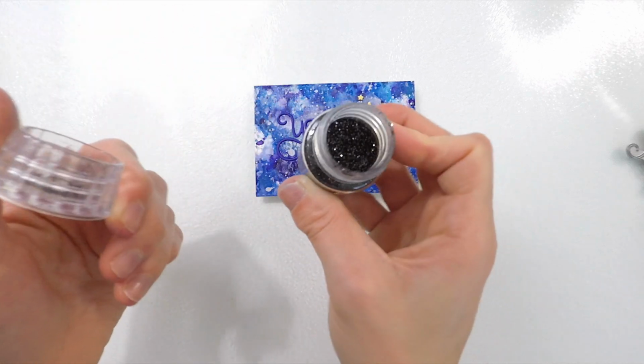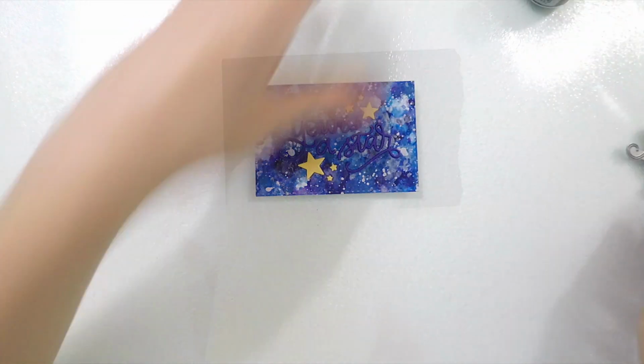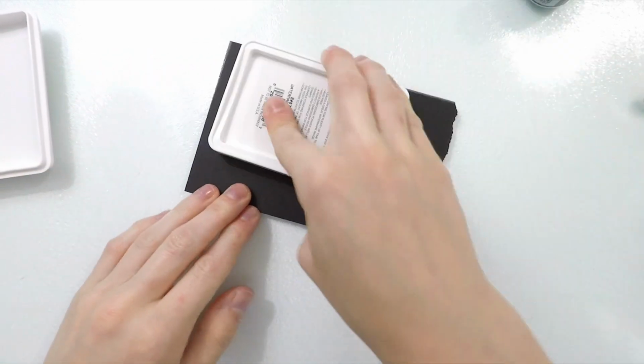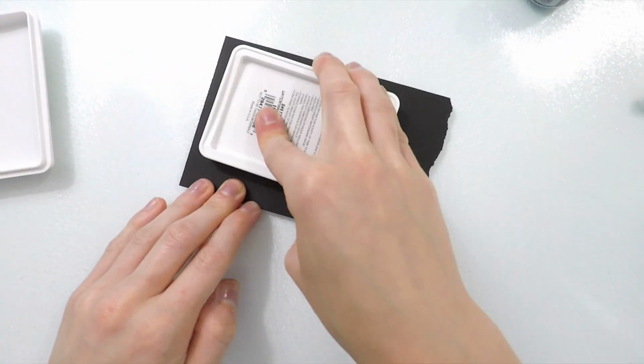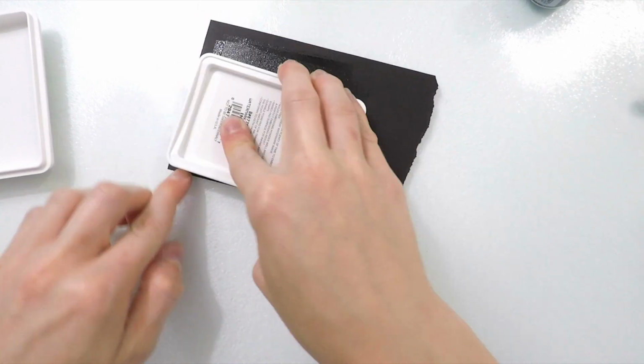This is such a beautiful embossing powder, and I love how shimmery it is. I'm going to do some inking onto some black cardstock. I'm smooshing my embossing ink onto that cardstock so that I have a nice sticky surface for the powder to stick on. This is going to create basically a black glitter cardstock.